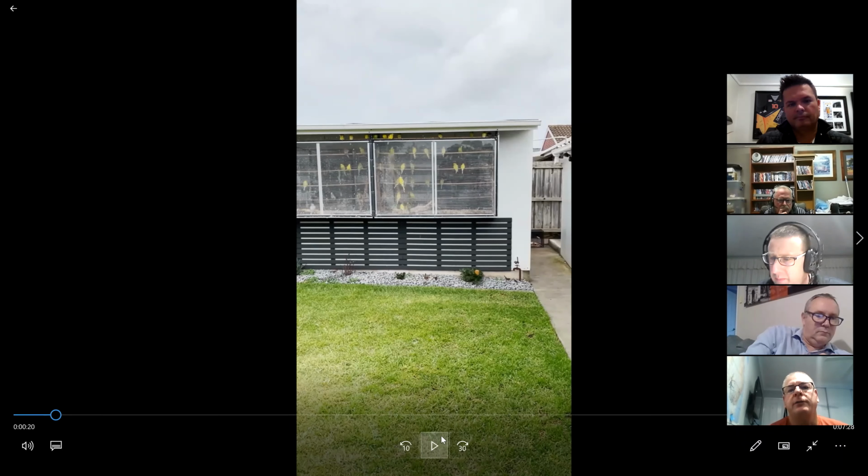But the only issue with it sitting there is the wind that comes around from behind it and swirls into the aviary. That's why I put the perspex up the front to stop it from swirling in, and it gets quite cold with the wind because it gets very windy and vulnerable. And how long during the year would the perspex be up there for, Ray? Probably 9 months of the year.